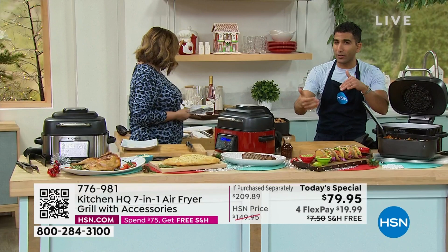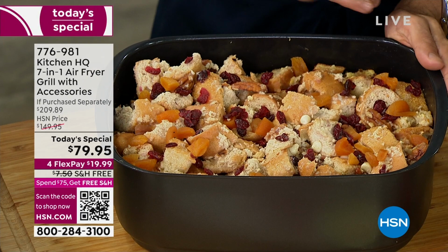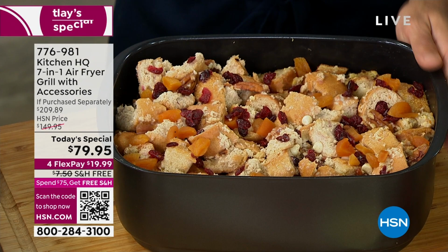Speaking of which, I've got a huge French toast bread pudding batch here. So French toast kind of cut up, torn up into a custard. Look at that. Beautiful holiday flavors, the pecans, the cranberries, the white chocolate. This is something you can bake in your air fryer. You could do it the night before if you want. And then in the morning, put it back into your air fryer to set it up again. Everyone's going to wake up in your house smelling that, you know, the smell.